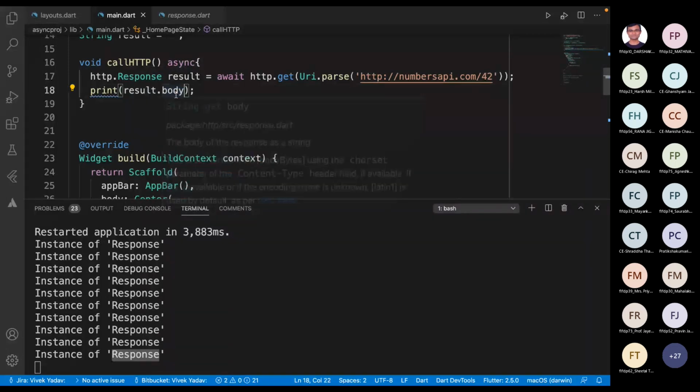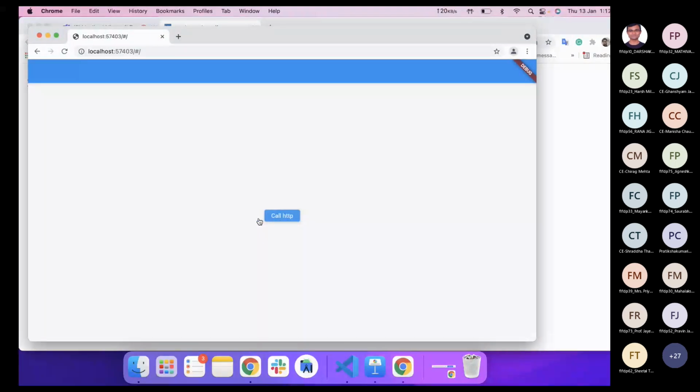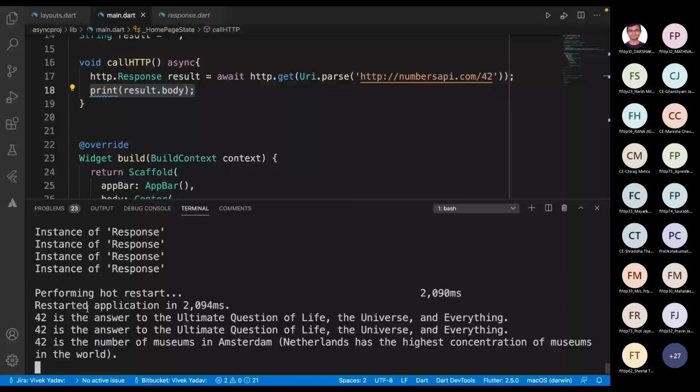Let's try to print this body, and let me restart the application again. Now if I click on this call HTTP, I've clicked it three times, and you will see different results. You can see that 42 is the answer, something like that. So right now we are getting our actual result, and this is what an HTTP call is.